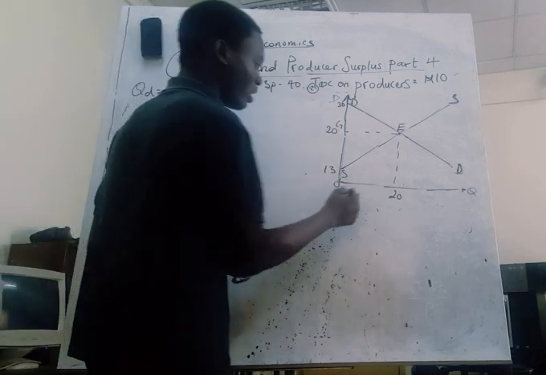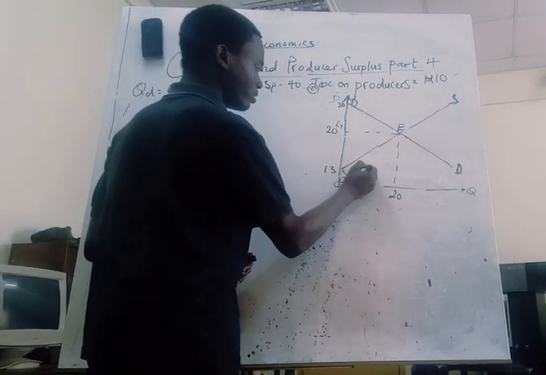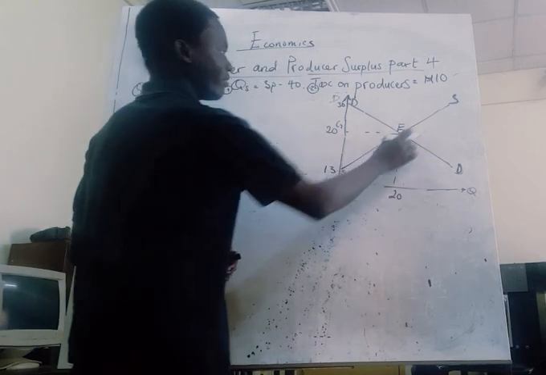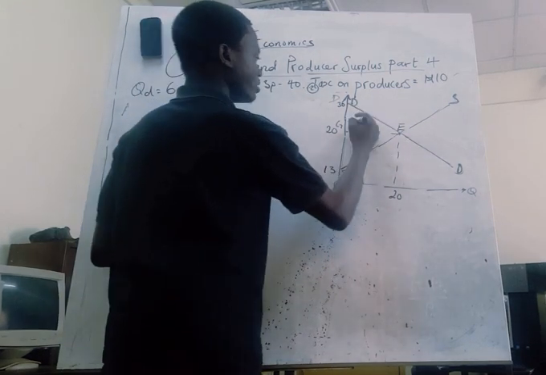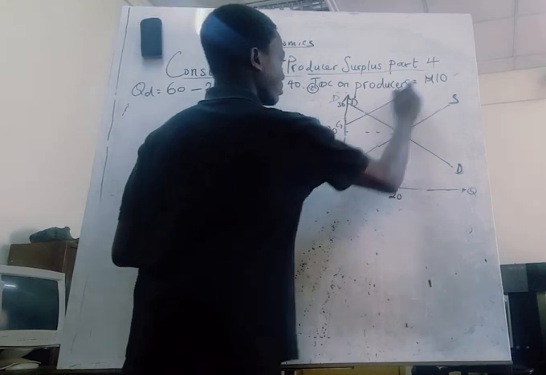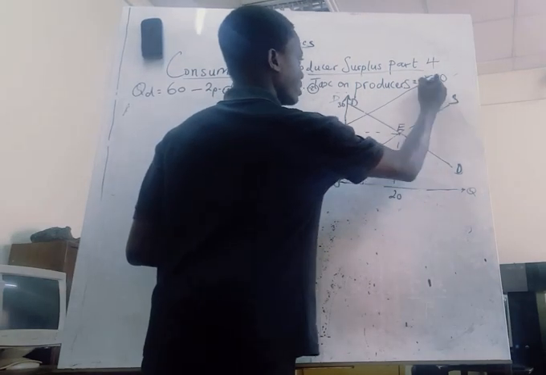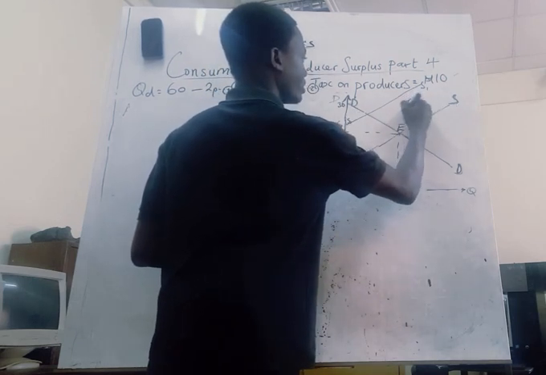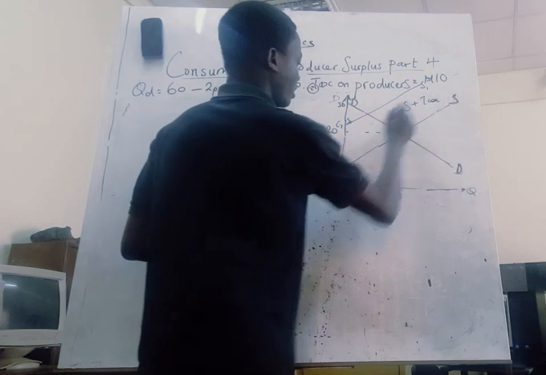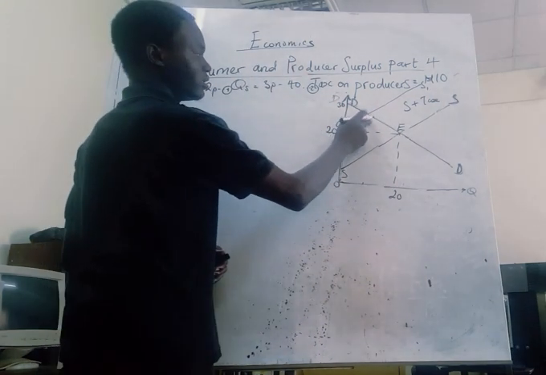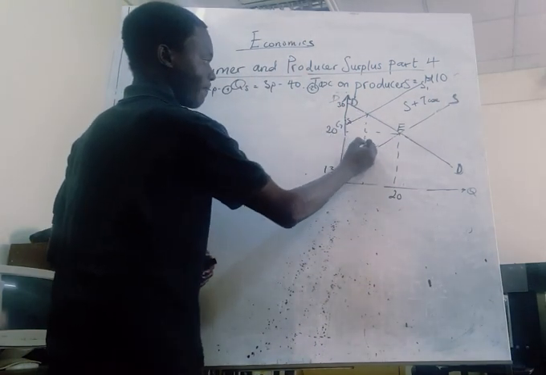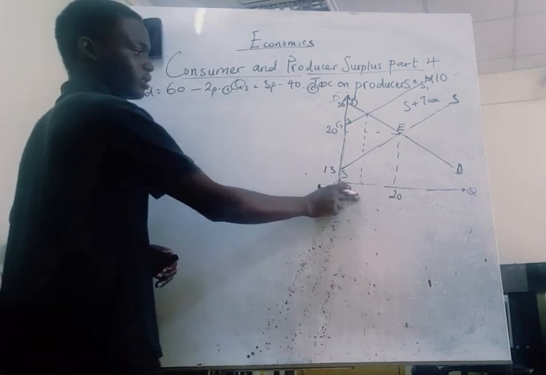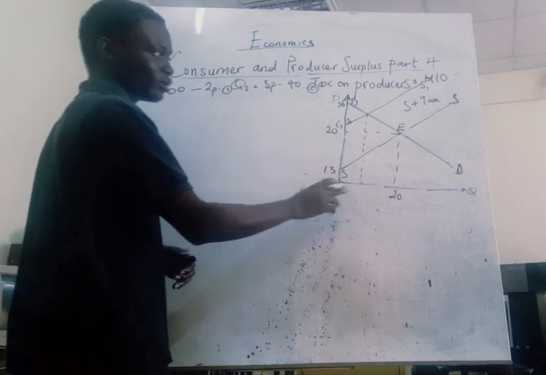So we say we have a quantity like this. So we have our supply curve shifting inwards. This is S, and this is S1, where this is S plus tax. Now look at it. It is intersecting the demand curve here, so we're having a fall in quantity. We are going to solve that in a minute.